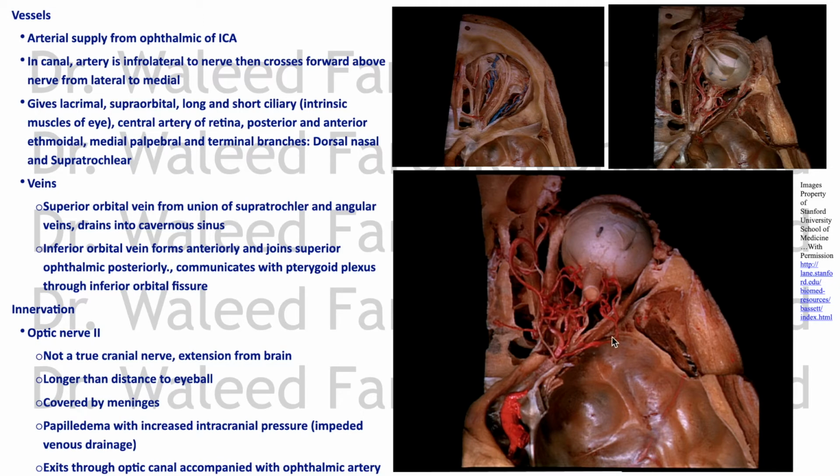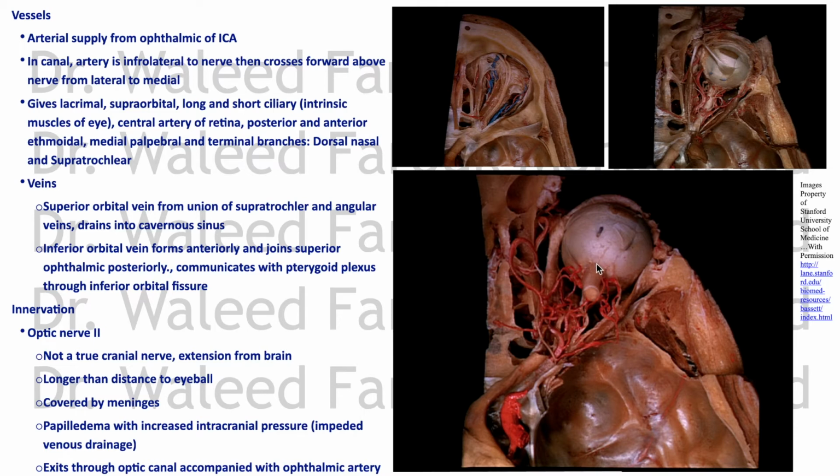Okay. Now the innervation of the orbit, nerves in the orbit, I mean. First one is the optic nerve. The optic nerve is the fibers converging from the photoreceptors in the retina, the rods and cones, and exits the globe. See, the site of exit of the optic nerve from the globe, when you look at it from the inside, is called papilla, or the optic disc.